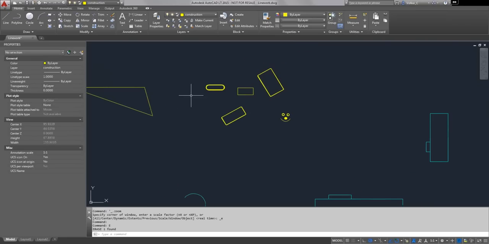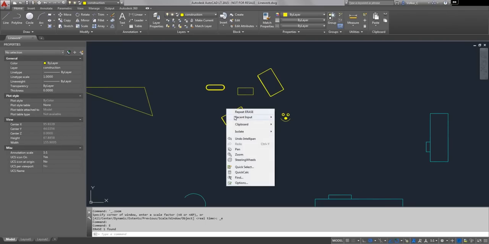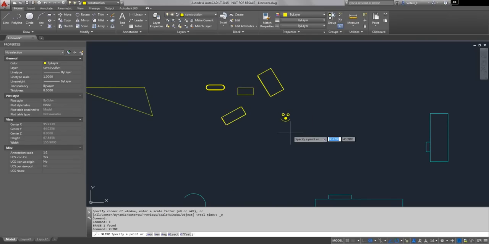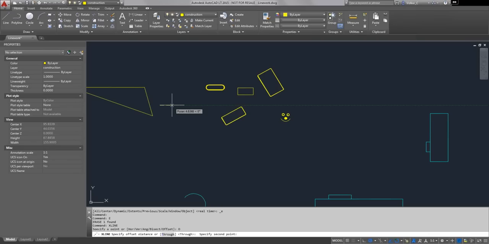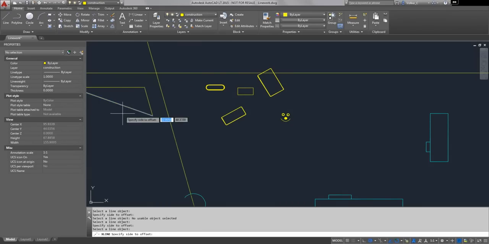Let's see some of the functionality here. First of all, a neat feature is the offset option. So repeating the XLINE command, I'll go ahead and choose offset, and it says to specify a through point, or you can type in a value. I'm just going to pick 2 points. This is the distance I'd like to offset, and notice how it's offsetting this according to the angle of the object. So that's pretty cool stuff right there. And I'll go a little further with this in a few moments in a better example as to how you might want to use this. Right now I'm going to undo that.